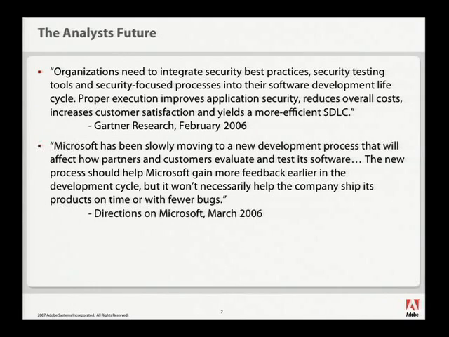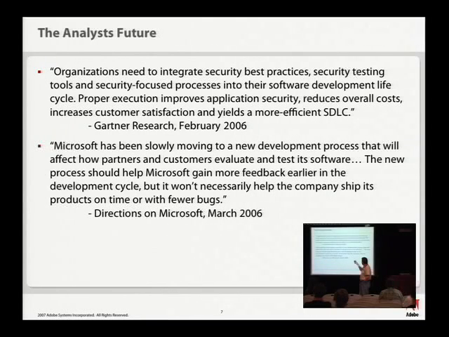I pulled some quotes from analysts that I just thought were interesting. The second one being the most interesting. Microsoft rolling out a new development process. This is Directions on Microsoft, which is an analyst publication that's usually very friendly to Microsoft. And the fact that they would go through the trouble of putting together a whole development process when analysts say they don't think it will necessarily help the company ship its products on time or with fewer bugs.